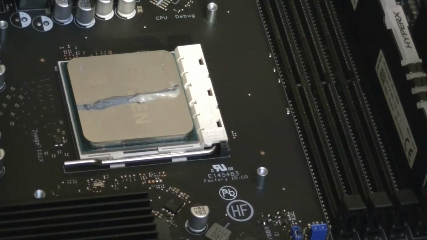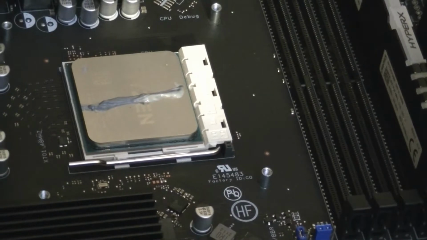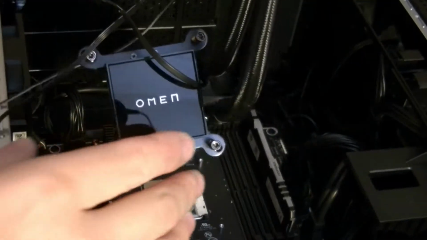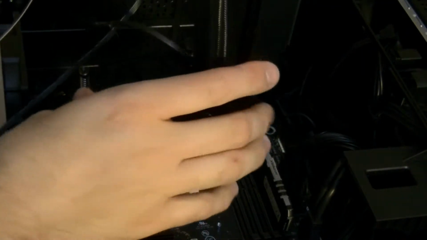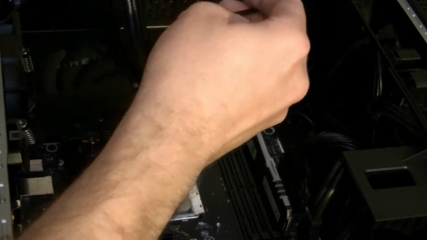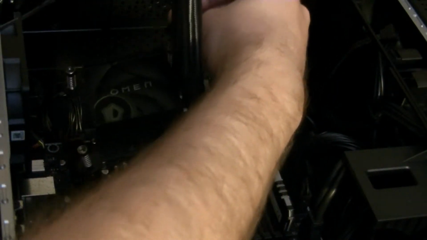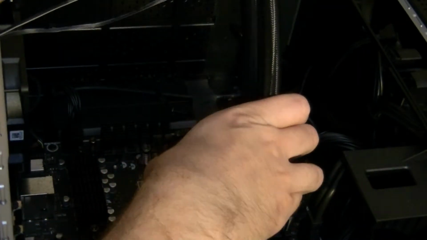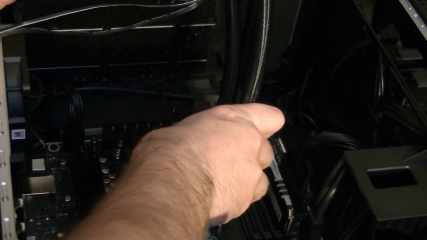Now I'm ready to test fit everything. So this, from what I've seen on the YouTube videos and all the other schematics, has to go like this, with the, I'll try to show this to you, with the tubes going to the right of the cooler, like so. Believe that's correct. And then this has to go into the, this is the actual thing. Again, this is the standard water block. There's no lights on the bottom of it. So this is going to be a little unusual in that regard.